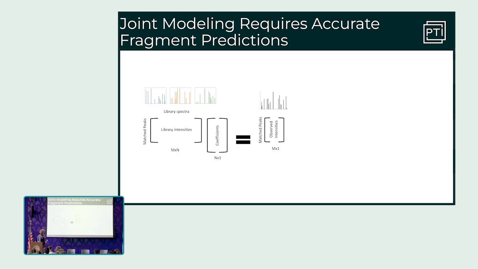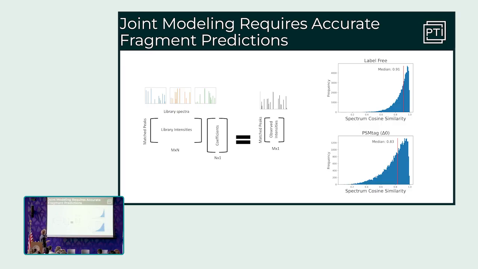As was noted previously, something to acknowledge is that the accuracy of this problem is highly dependent on your library. Because if you want to minimize the residuals, as we talked about, between this side of the equation and this side of the equation, you need an accurate representation of your library. This not only includes having the correct fragment intensities, but having all the possible library entries present also. If you look at a label-free example, we can ask how similar both sides of the equation were. In label-free, we can see they're very highly similar. So this is a measure of how well we predicted each spectrum we observed.